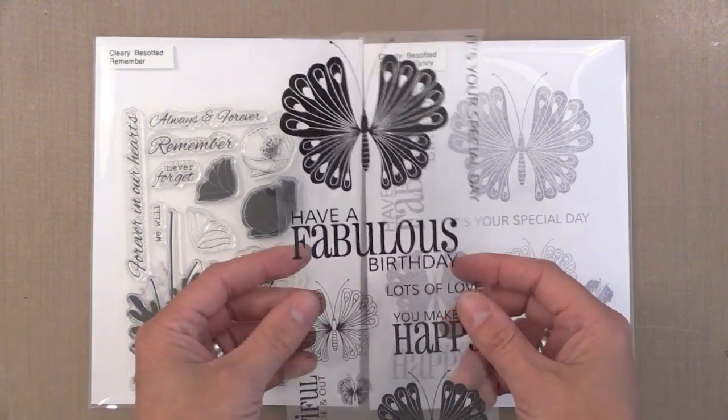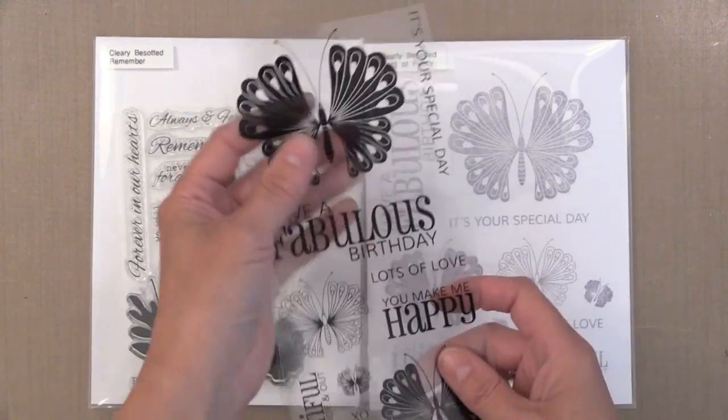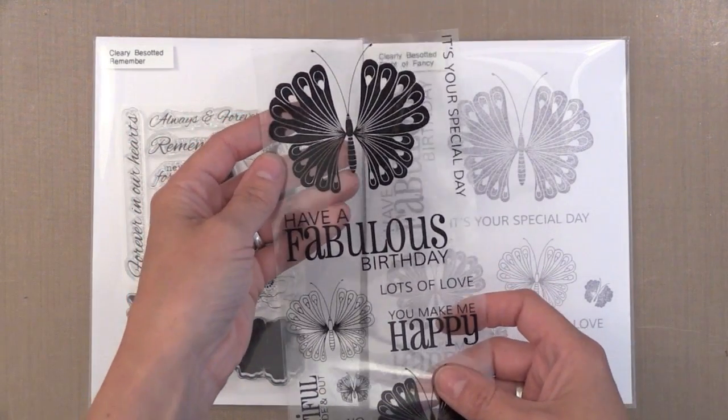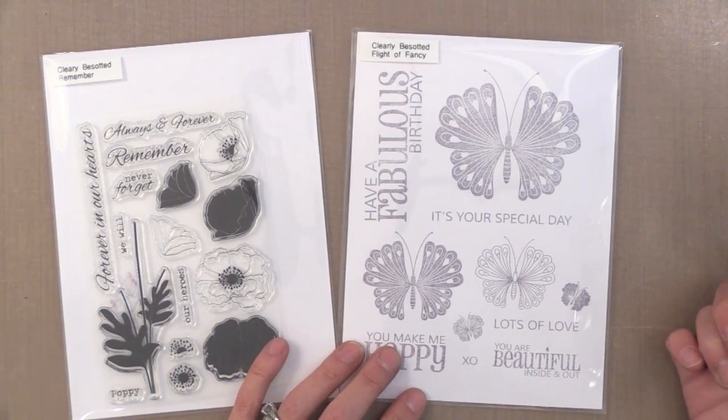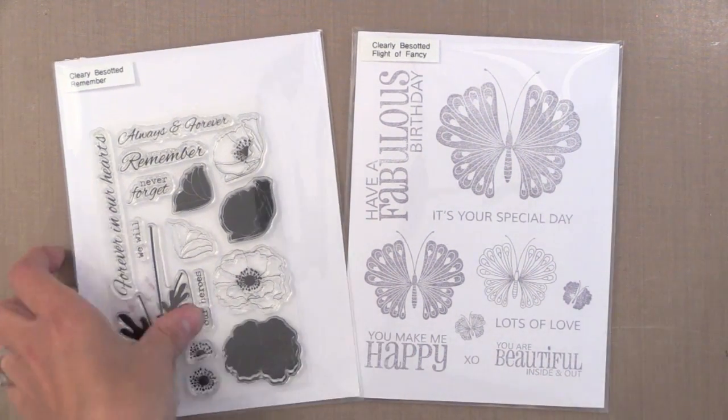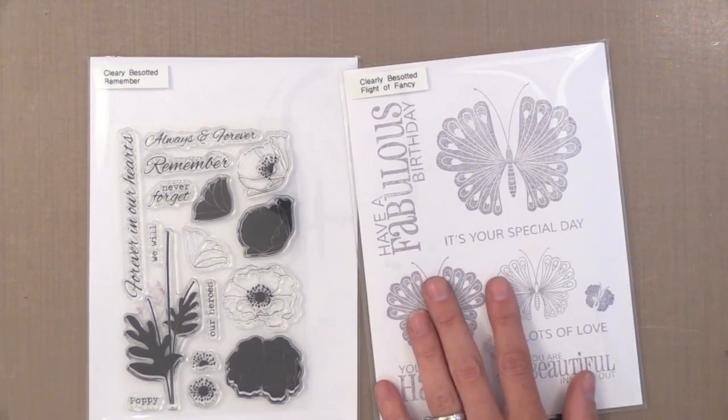And again, I'm going to go ahead and keep this printed clear piece in case I want to put the stamps on it to either give to someone to sell, or in case some company comes out with some great pockets that would work in the future. So this little trick works well with stamp sets that are only slightly bigger than a stamp pocket.